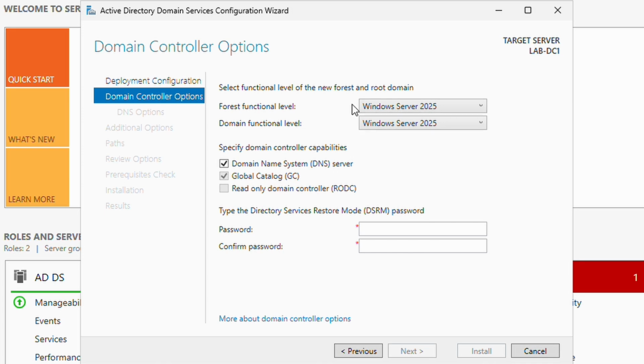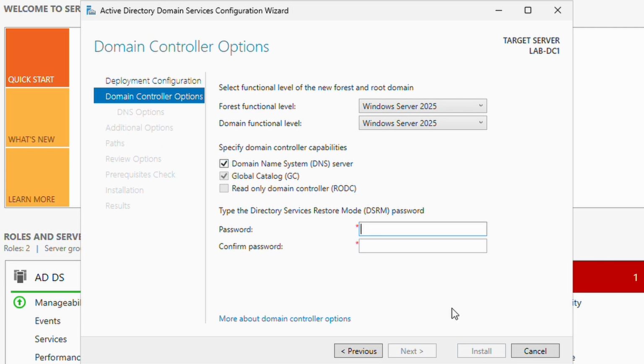So if you have some compatibility issues with the latest domain level or forest level, you can go with the earlier ones also, but here in this lab I will have them on 2025. And here we can also see that indeed we can install a domain name system server at the same time, so we can check this mark here instead.